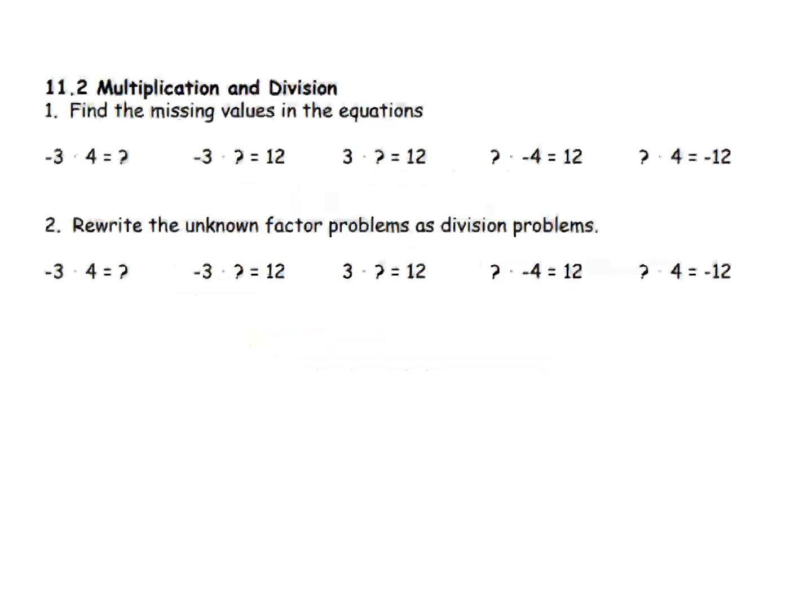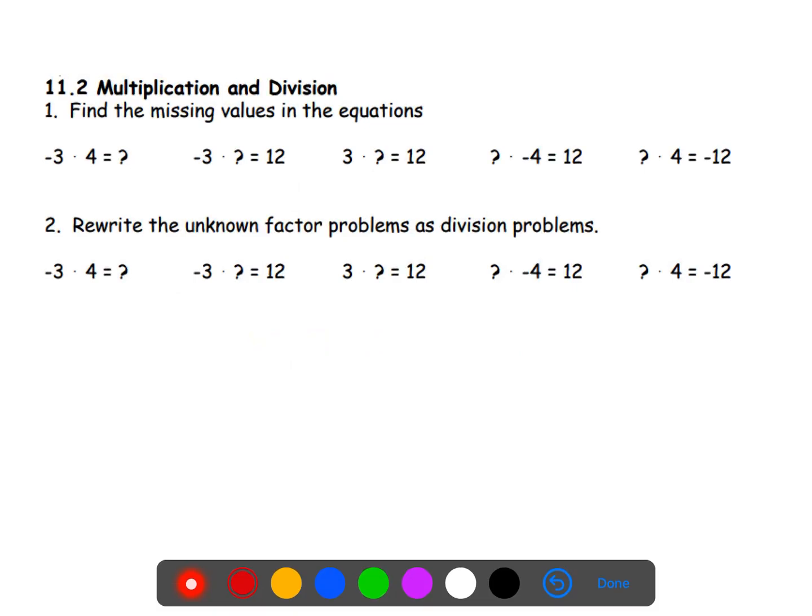First, we're finding missing values in the equations listed here. We have these 5 equations. Notice how they're all very similar and they're all working with the same pair of factors, 3 and 4 equals 12 in some manner. It's just that one of those numbers is missing. With what we've learned the last couple of days about multiplication, remember if we have one factor that's negative, the other is positive, that gives us a negative product. So our missing value here, if we multiply negative 3 times 4, is negative 12.